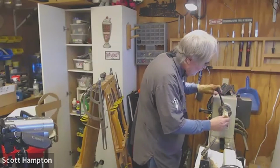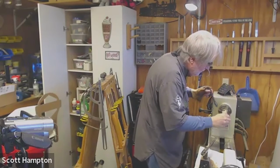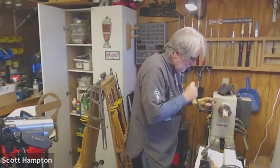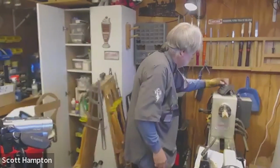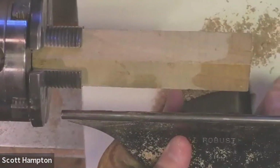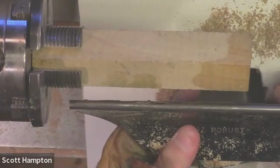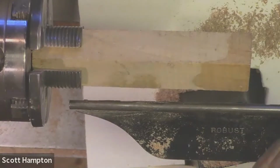So this is just a piece of 1x1, and it looks like silver maple. That works really well for putting details in. It's pretty well centered on there, so I don't need to adjust that. I'm going to need to bring the tool rest up a little bit. And I'll be pulling out my small roughing gouge for this.